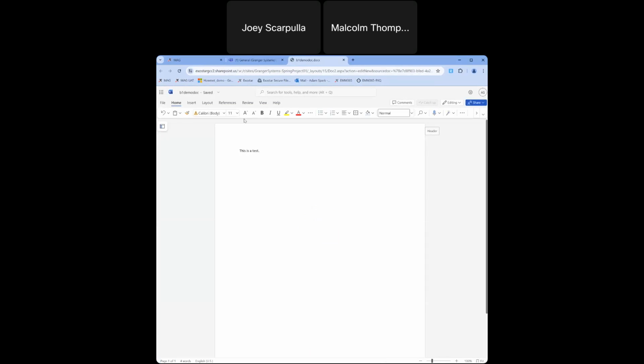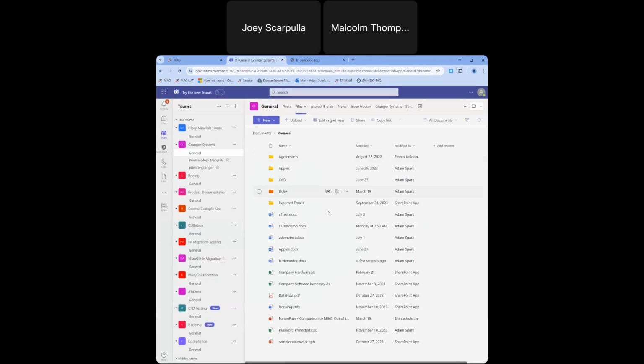Now, say someone also logged into this team, open up this B1 demo doc that I'm actually in. We can actually collaborate and modify this document together in real time. But that's more of a Teams functionality. Okay, there are other things you can do here. You can add more applications to work on, like issue tracker or list and so forth. Again, more of Teams type functionality.